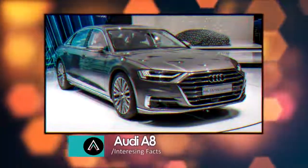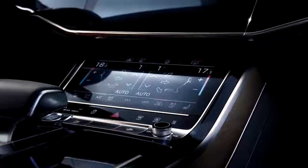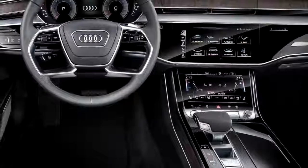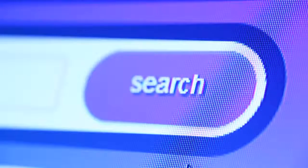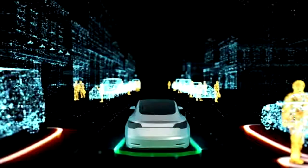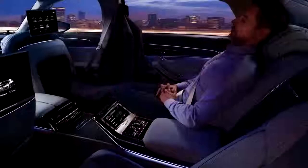Audi A8. This car has an amazing interior loaded with just about anything you can imagine. Centered on the dash is a 10.1-inch haptic feedback touchscreen that acknowledges inputs with a pulse when tapped. Below that on the center stack is a second screen, which functions primarily to display HVAC controls but can be used for other operations including Google or navigation searches via handwriting recognition. The system is highly configurable, allowing owners to choose their own dedicated buttons on the lower screen while offering permanent buttons for navigation, weather, telephone functions, radio, and Wi-Fi hotspot connectivity. The back of the car features an optional foot warmer and massager for the right rear passenger that deploys from the front passenger seat back, plus massaging, heating, and reclining functions.